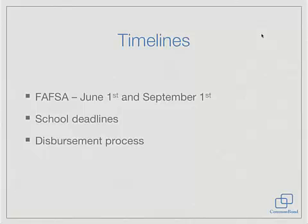So the way CommonBond works currently is we only lend to students that attend one of our partner schools, our school network, and that's actually on our website, commonbond.co, under the FAQ page, and it'll be under students, and you'll see what those list of schools are currently. So currently we don't have any international schools on that list. We are evaluating regularly adding to that school list. I talked earlier about hopefully some interesting things to announce in the near future, and absolutely considering, would love to expand that where we can.